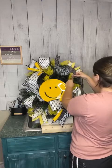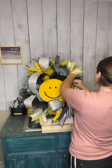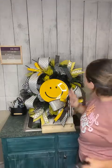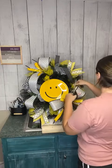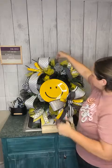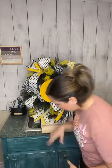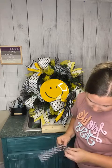All right, we're just going to do a little loopy inside of here, I think. I think I like that. With a design like this, I feel like I don't have a lot of additives, even though I have a lot of crap sitting on my table right now. So I tend to add a little bit more ribbon than I normally would to kind of counter that, because this is not something that I would add a lot of greenery to, I guess. And so I just kind of counter that.